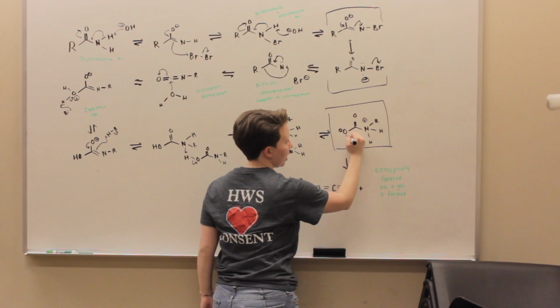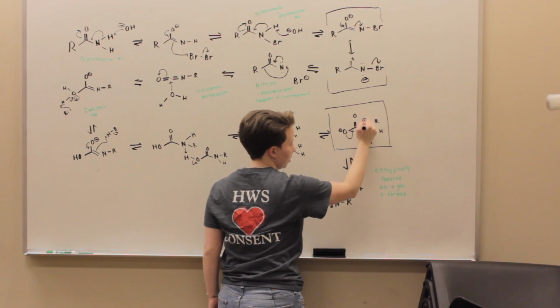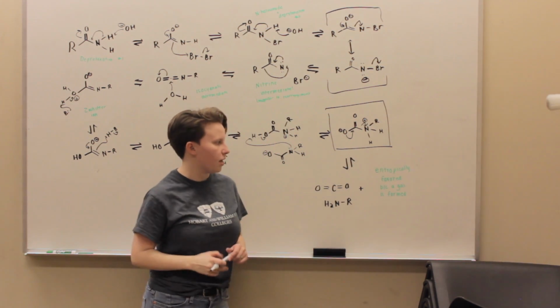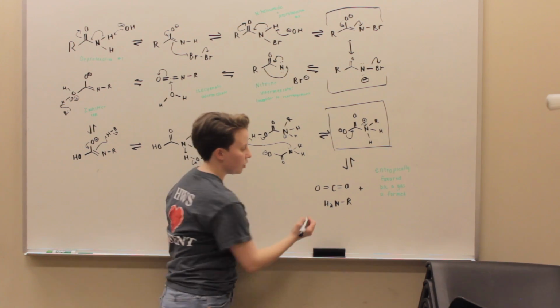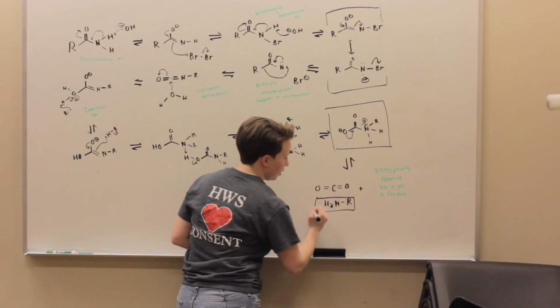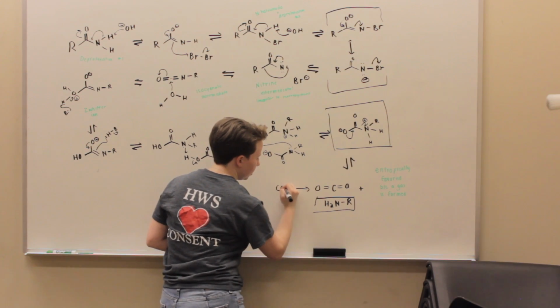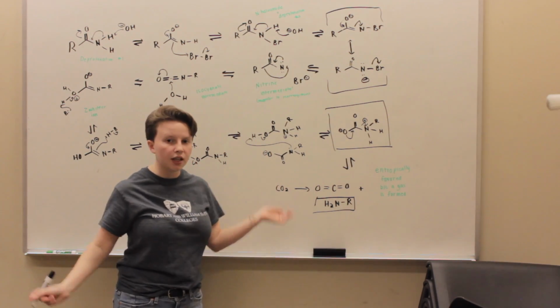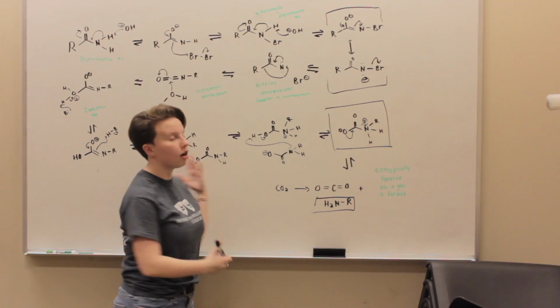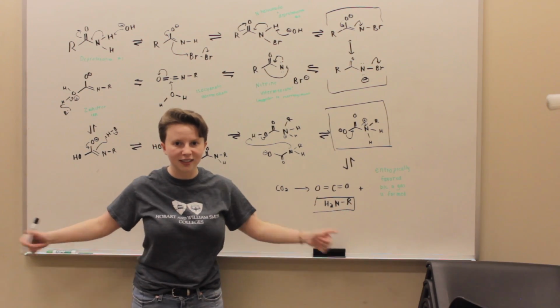As we saw the other day in class, we form the double bond, and the amine can leave, the primary amine. So that's where this amine forms. And then we have the carbon dioxide that had just left, and we have now finished our Hofmann rearrangement reaction.